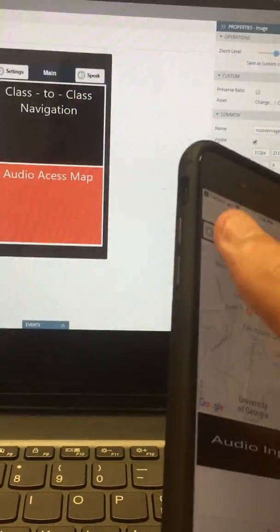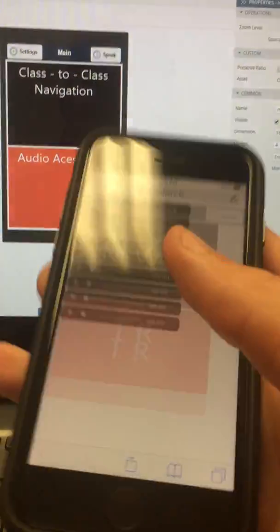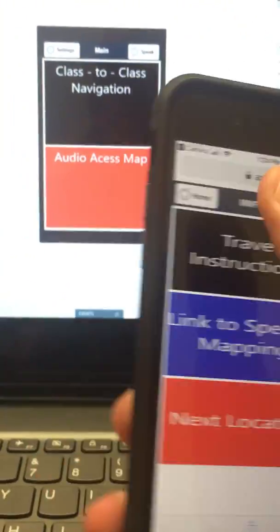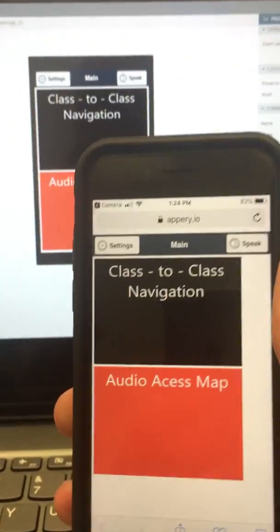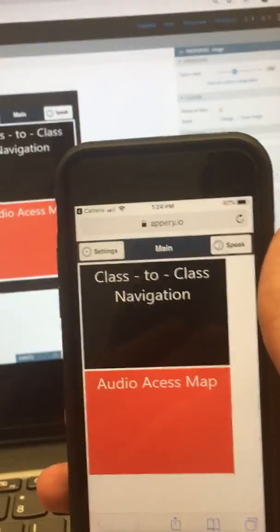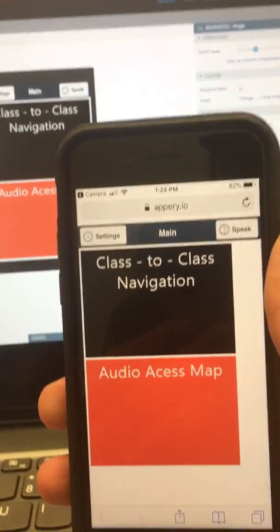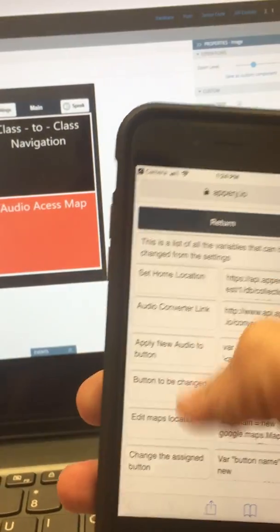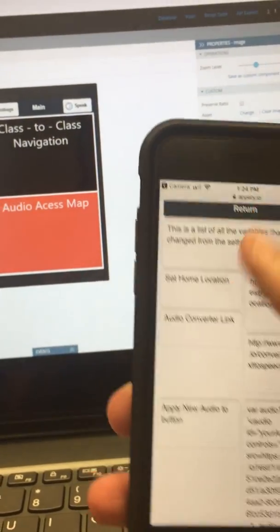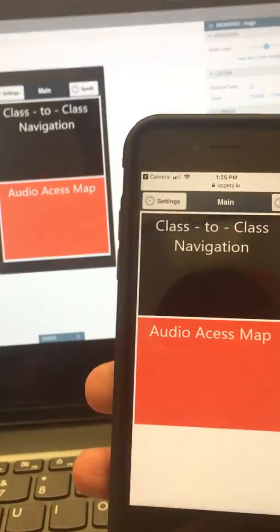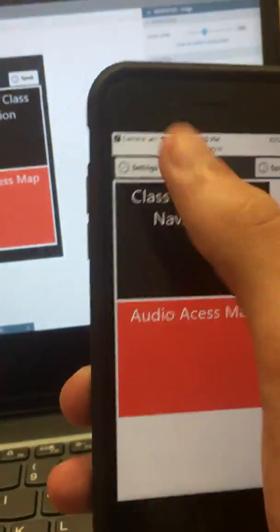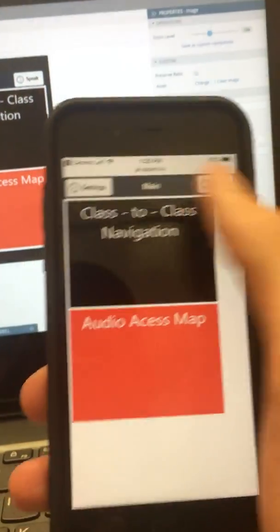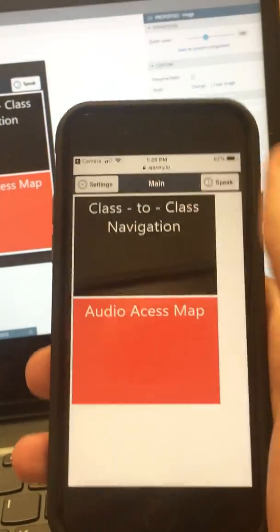Zoom in a little bit. Here's the map, all the features on it. And yeah, this is our project. It came together pretty well. We have pretty good mapping. It can always be improved, but considering circumstances, all you have to do is go to the settings tab and change some stuff around. And if I met with someone who had a different schedule, it'd probably only take an hour of me editing some of these settings and inputting new audio files, which is all part of the process.